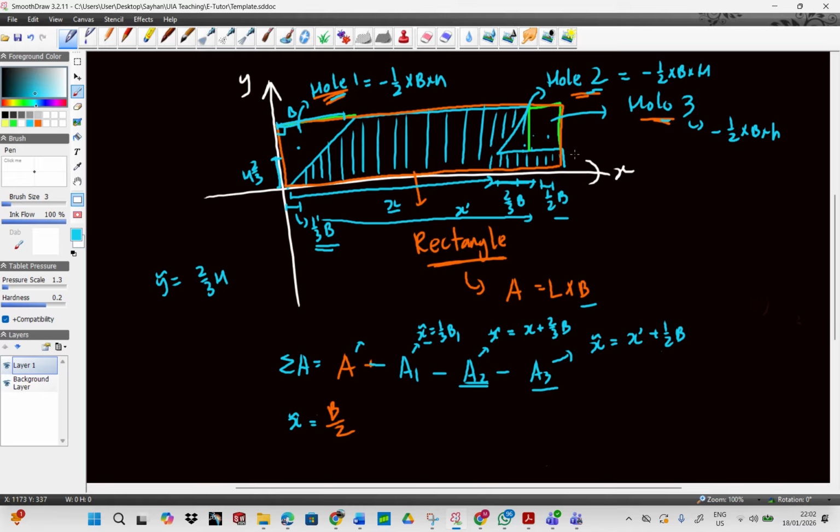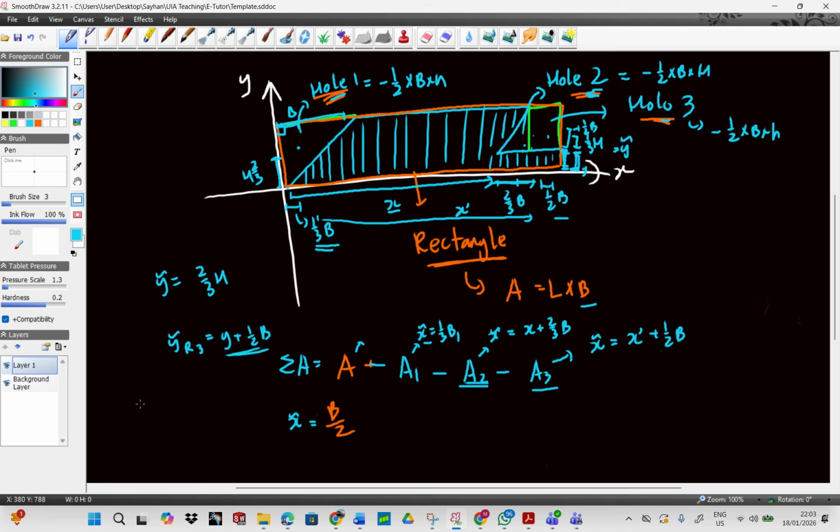This one is simply this part, by the way, plus 1/3 of the height of triangle 2. In this case hole 2. Okay, that's your y tilde. And for hole 3, it is just simply this particular region, this part of the region plus half of the breadth, for y tilde. For the rectangle hole 3, it's just simply whatever this y value is, which will be given to you, don't worry about it, plus half of the breadth.